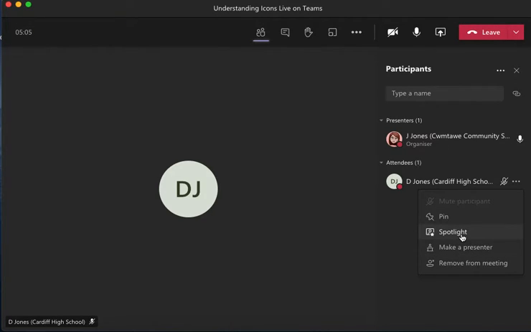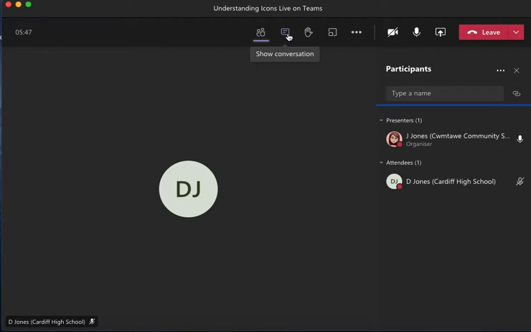If you click spotlight, their window becomes highlighted for everyone in the meeting. Perhaps if they were talking at that moment in time, you might want to spotlight them. It just creates a window around their little screen. Pin simply pins the pupil or the attendee, whoever it is, to the top of the list of participants. Perhaps if you wanted to keep an eye on whether they were muted or not, whether they were active, that type of thing. And then, self-explanatory, you can remove people from the meeting by clicking this. Perhaps if a pupil didn't know how to leave, or if you wanted to remove them, you have that power there as you are the organiser.